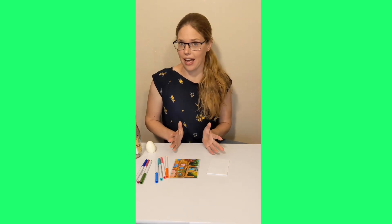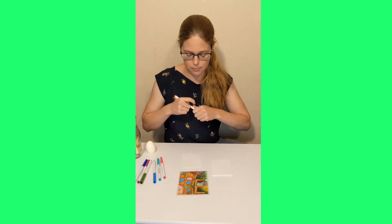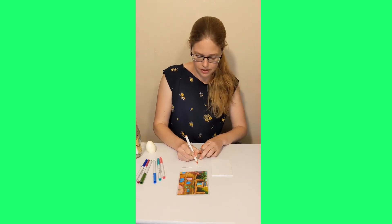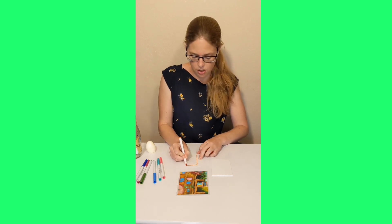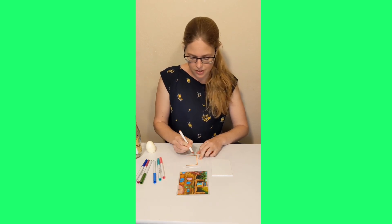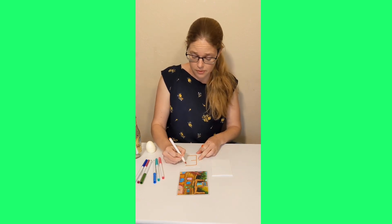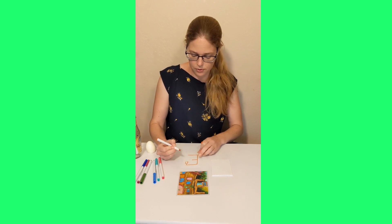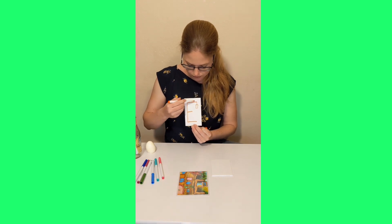First, I want to show you what a letter E looks like. The letter E — you make a line and then you have three lines coming off of it. Two long ones at the top and the bottom, and a short one in the middle. To me, the letter E looks like an elevator that is going on three different floors: floor one, floor two, and floor three.